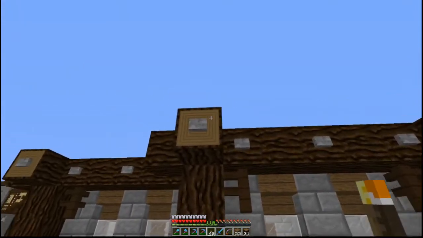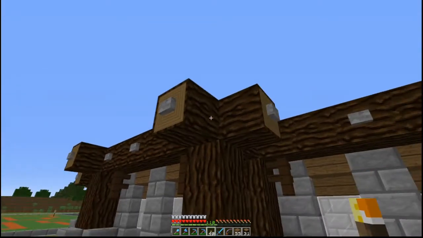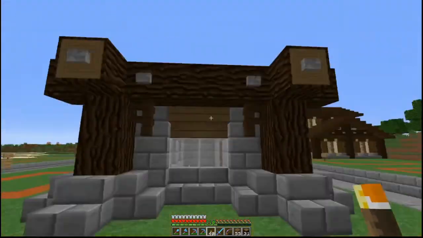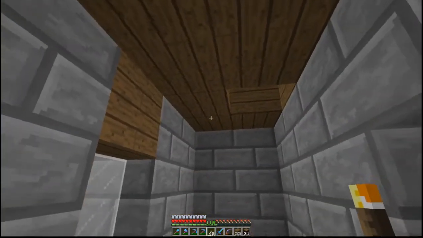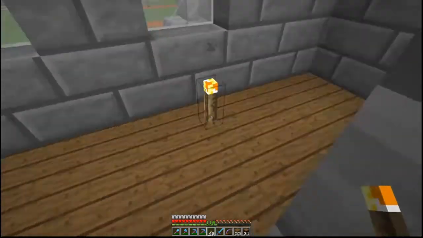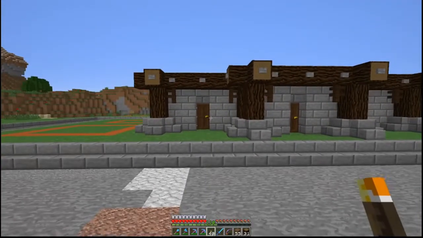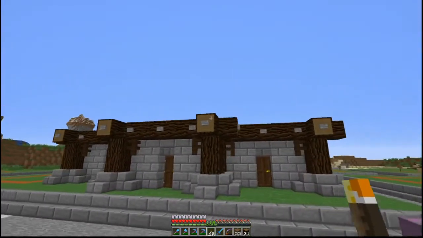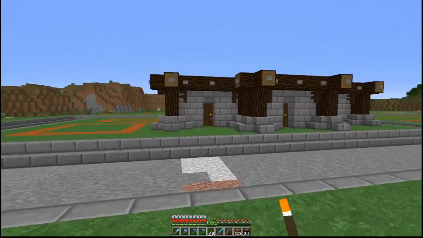Now, on the logs, I ended up adding the stone buttons to look like nails holding the logs together. And this is only 4 tall. And then on the inside, we have the spruce on the top, and I've left openings because there's going to be ladders going up. So each of these have just a tiny little area down on the bottom, and then it's going to go up into the second story up there. And yeah, so that is the first story all built.